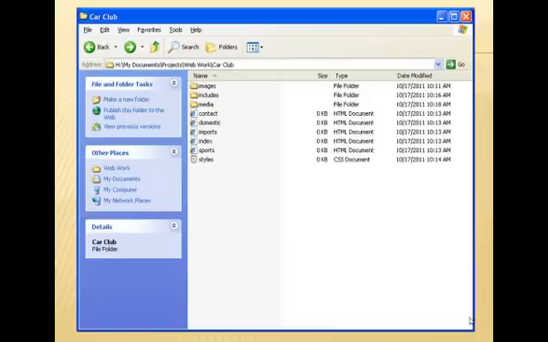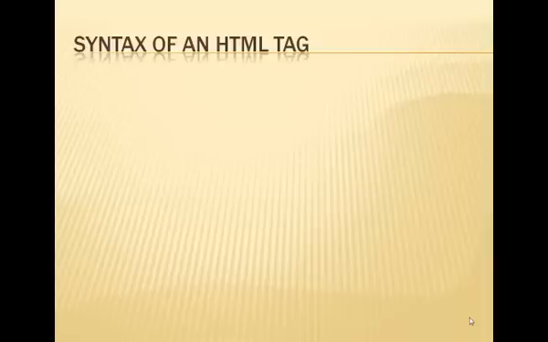As your website expands, I actually worked on a website one time that had thousands and thousands of web pages, 10,000 plus web pages. And so you can imagine the file structure at that time was very unorganized, and there was just a lot of resources put into trying to understand how the file structure of that website was set up. So the more organized you are in the beginning, the easier it will make your life as you move forward with web design.